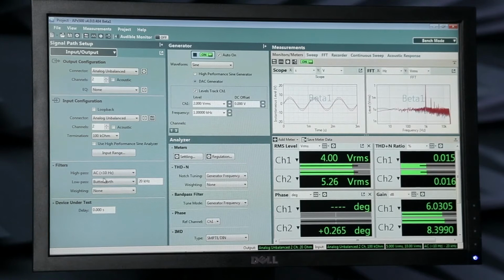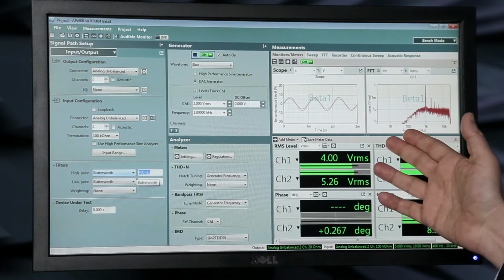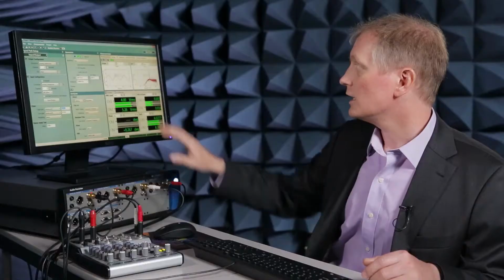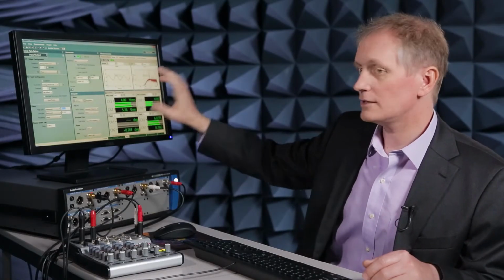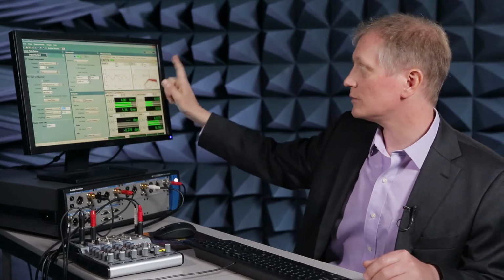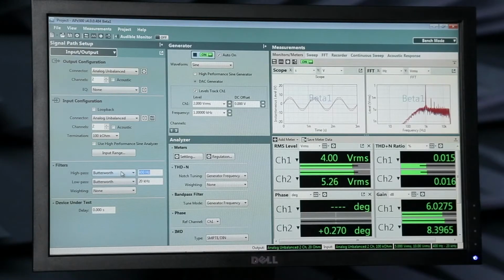Okay, so you can also set up custom high pass filters if you want. Maybe you've got some hum in your system that you don't want to measure. So, well, why not put a 400 hertz high pass in there, get rid of all that hum, things like that. And when you do that, it affects the signal in every one of these meters. So it affects the time domain, the frequency domain, and the meters as well. So everything goes through the filters. All right, so let's go back to good old AC coupling. There we go. And let's pop this away again.